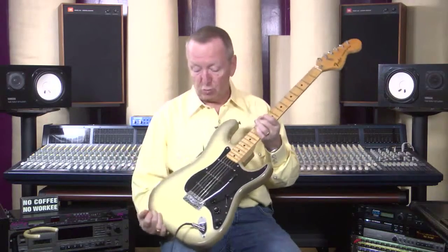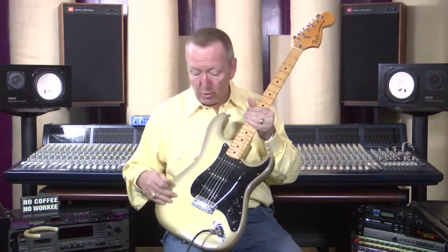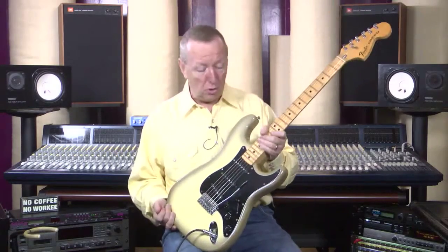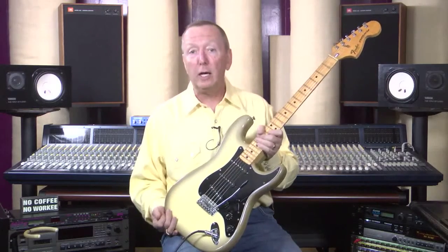What I have is a 1979 Fender Antigua finish. Now the Antigua finish is just really, really cool. As you can see, it fades from kind of a milky green into a lighter green. When they first came out everyone was kind of like 'eh,' but now they're going 'yeah, those look really cool.' It comes with a maple slab neck and it is really a looker.